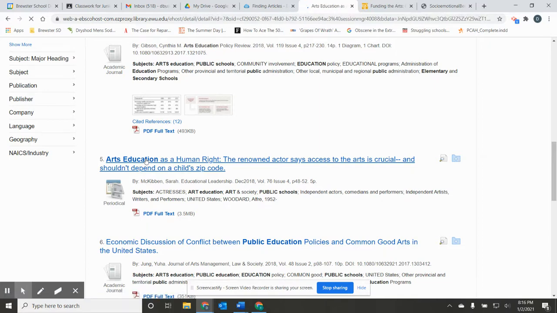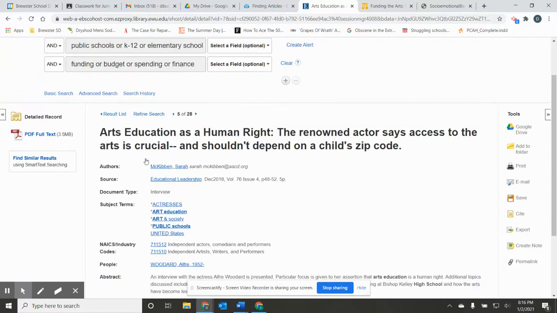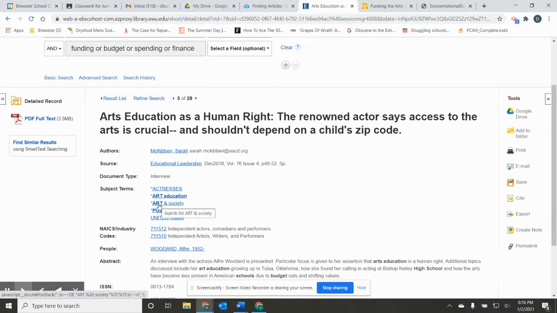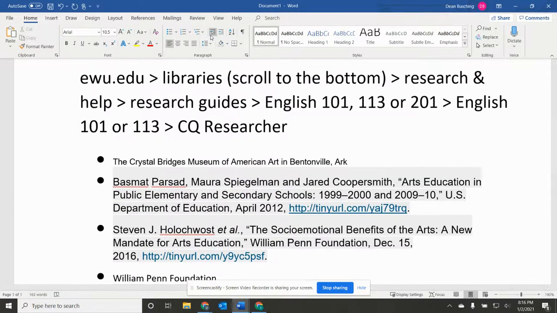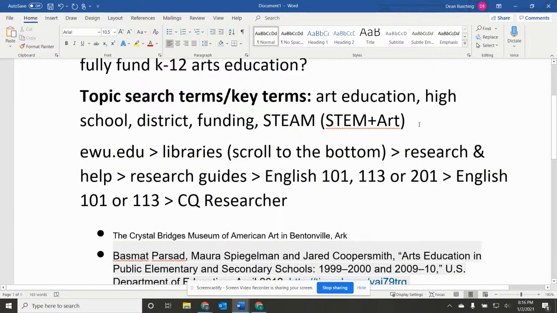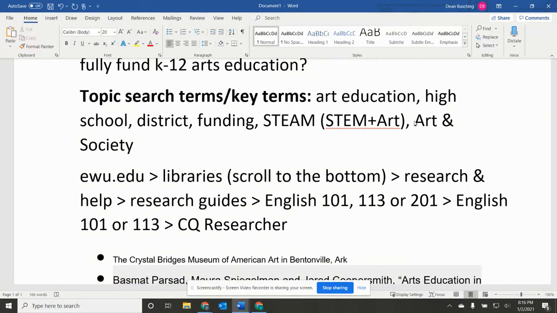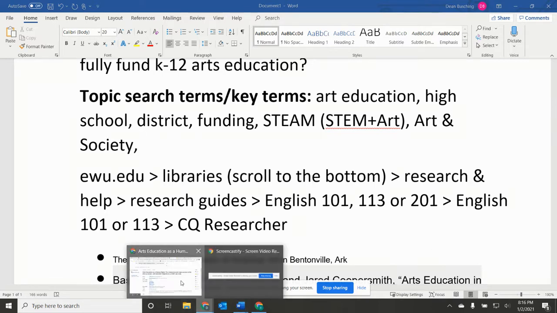And it's going to take me to, hopefully, some subject terms. Hey, that's a cool one. Art and society. That's a great search term. I'm going to add that. I'll add that to my list. Art and society, right there. I can add it to another search term. That's a good search term to have. Again, the article provides you with a lot of really cool stuff.